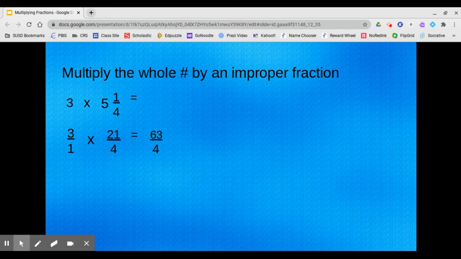And as with all of these problems that start out as a mixed number, our end answer has to also be in a mixed number format. So same thing if you need to go back to watch that video for changing a fraction back into a mixed number. That fraction bar is basically just a division symbol. So when we do 63 divided by 4, it goes in 15 whole times with 3 left over. So we can say that 63 over 4, our final answer, equals 15 and 3/4.